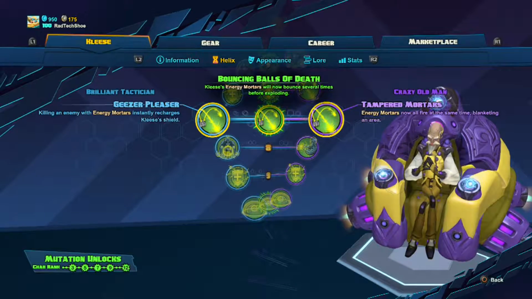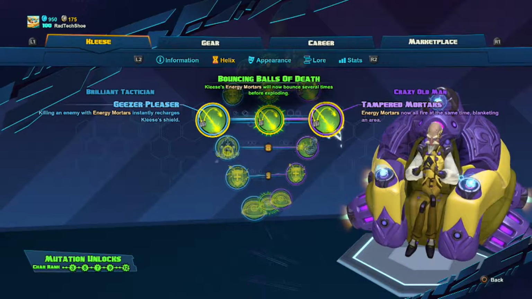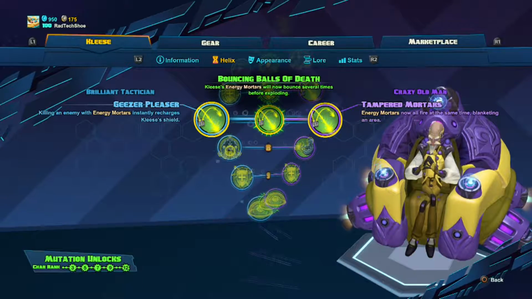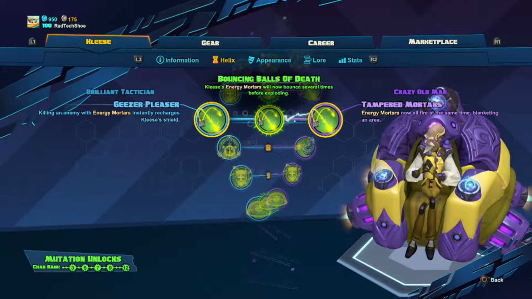Next up, level 7, I like to go with Tampered Mortars. Energy mortars now fire all at the same time, blanketing an area. Instead of Kleese firing his energy mortars 1, 2, 1, 2, 1, 2, 1, 2, he just fires them all at once in one big volley. This means that any enemy in front of you is pretty much guaranteed to be hit.